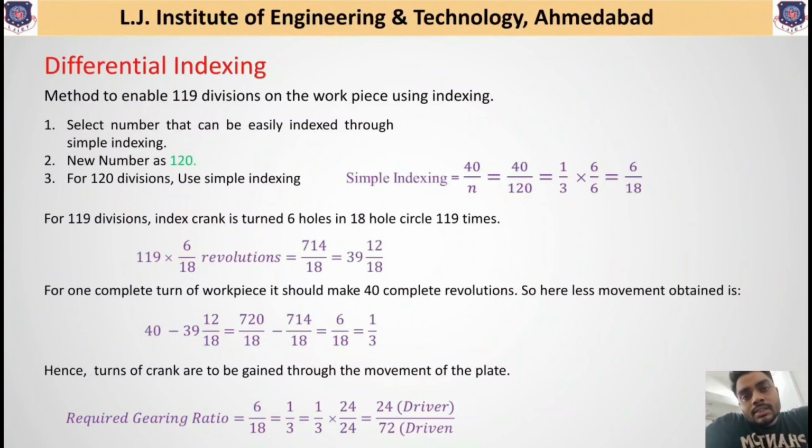So in examination, after following this certain number of steps, you must give the interpretation of the crank pin rotation required, the gearing ratio that is provided, and the final number of divisions that is obtained, that we have discussed. So this is the differential indexing method, and we have discussed two variable examples to familiarize you with the different variations that can be asked in this differential indexing method.